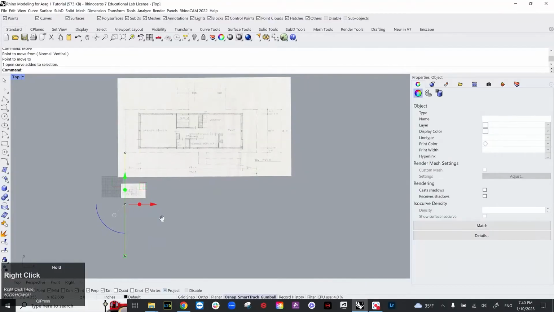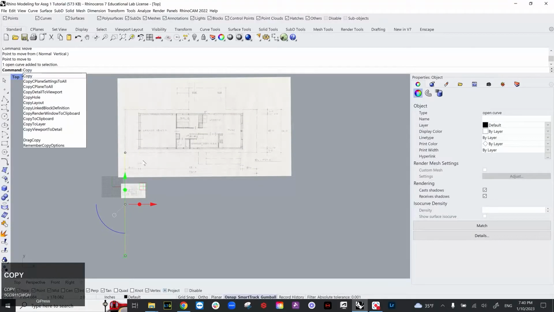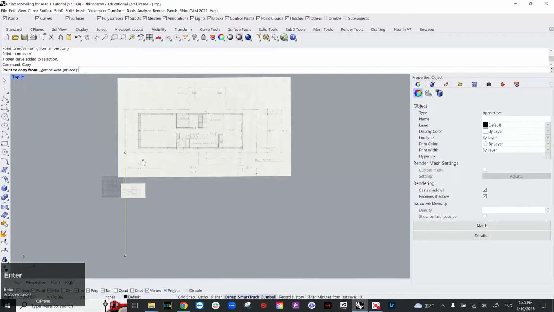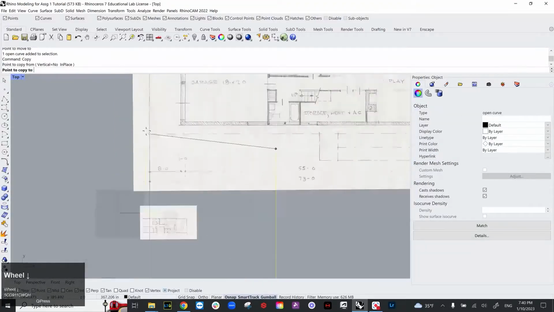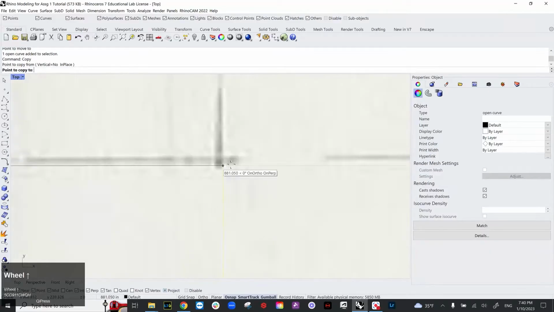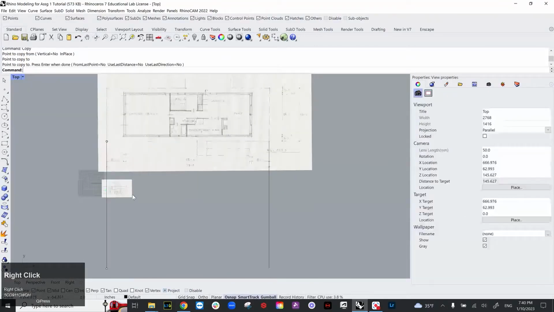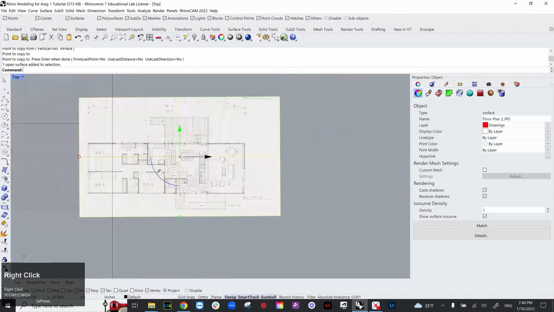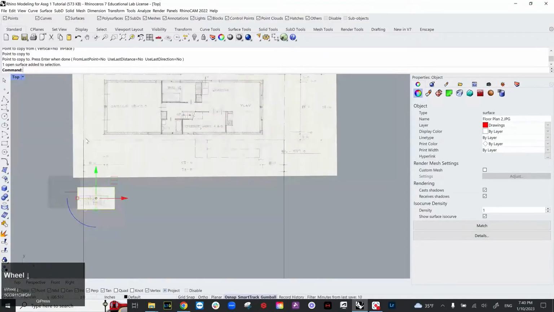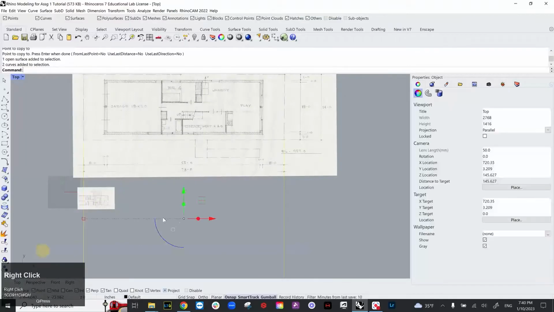And now I'm going to type copy, to copy this line. It's asking for the point to copy. Left click that, and I'm going to left click over here. So now I'm going to scale this floor plan based on these two lines over here.